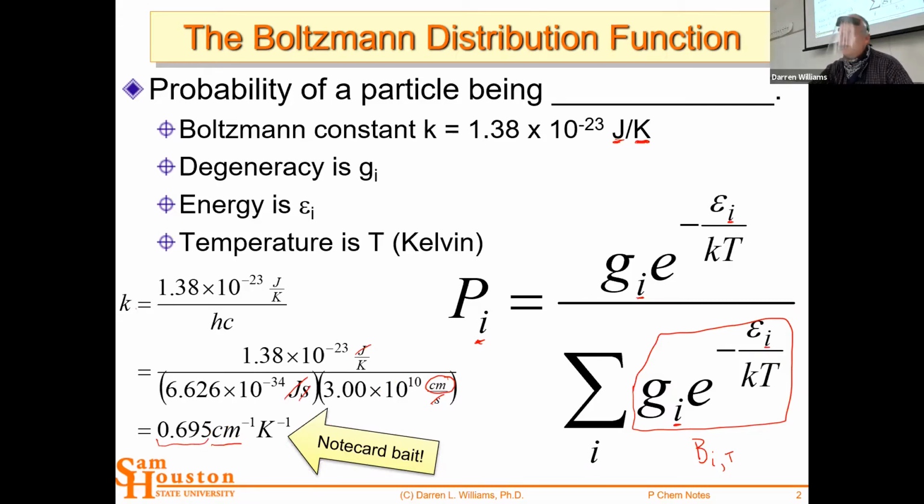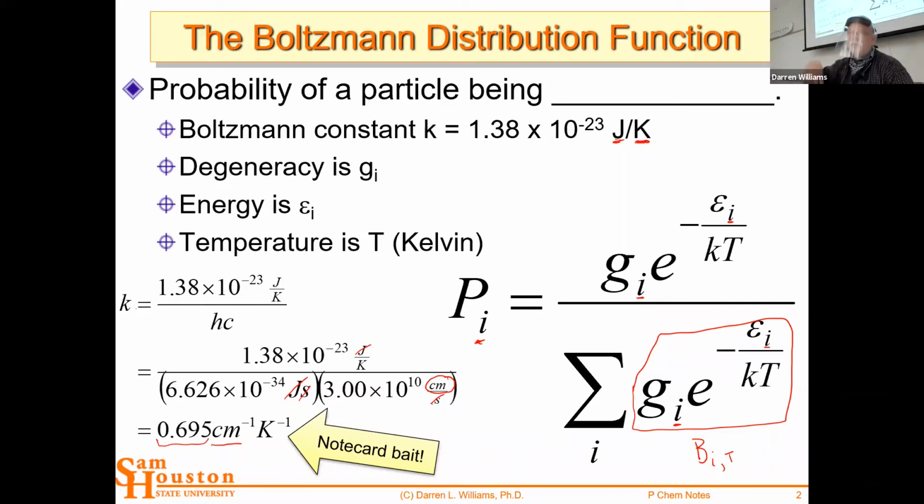So that tells you in a spectroscopic system, you know, how much wave number energy you have in terms of temperature. So it's really useful if you have, like our iodine lab, the last lab you did in PChem 1, where the vibrational frequency was 214 wave numbers. And if you take 298 and multiply it by 0.695, you end up with 207 wave numbers. And so at room temperature, we have almost comparable energy available in room temperature to the vibrational excitation of iodine. And that's why we had iodine molecules in the first excited state, a lot of them.